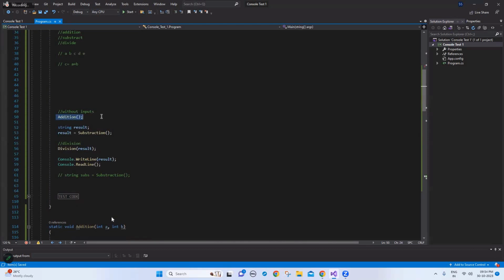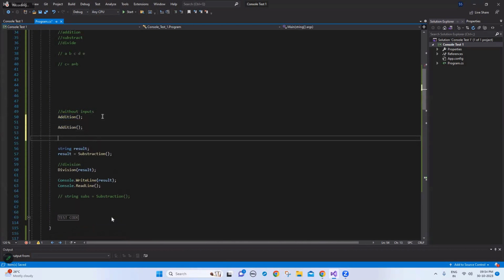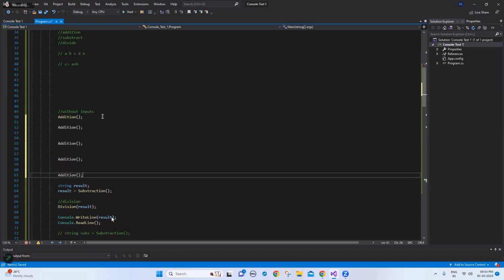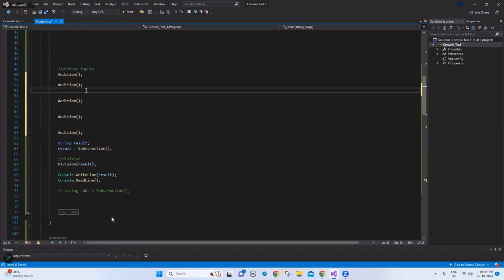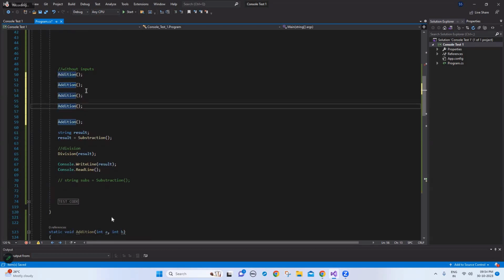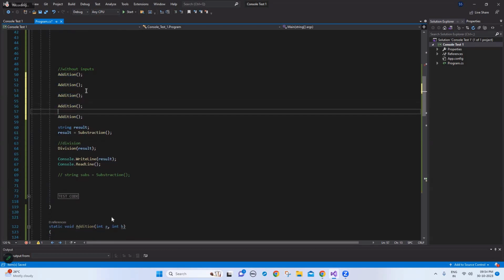If I call it again, what will be the output? 10. Same. It is not changing, right? But in some case I want to give different values. How to change it? I cannot change, right?